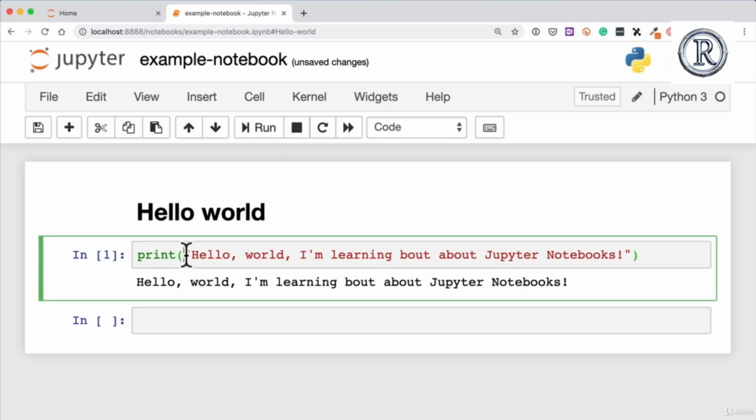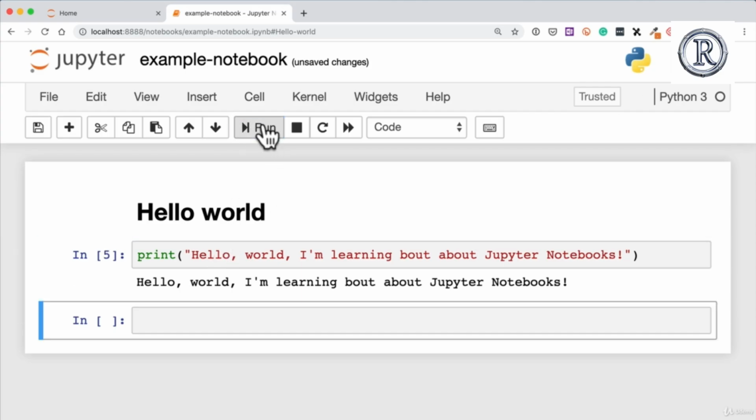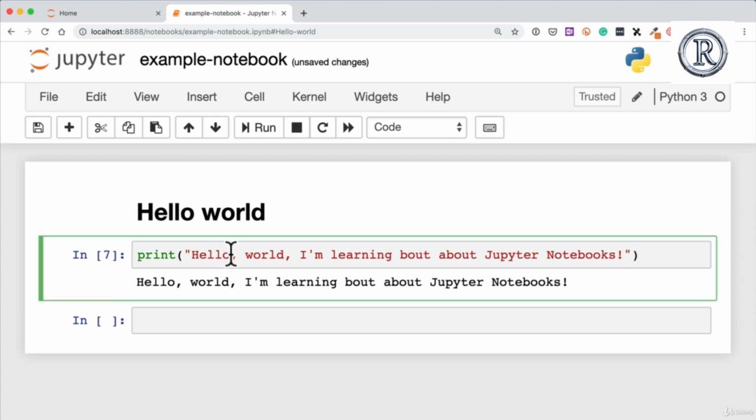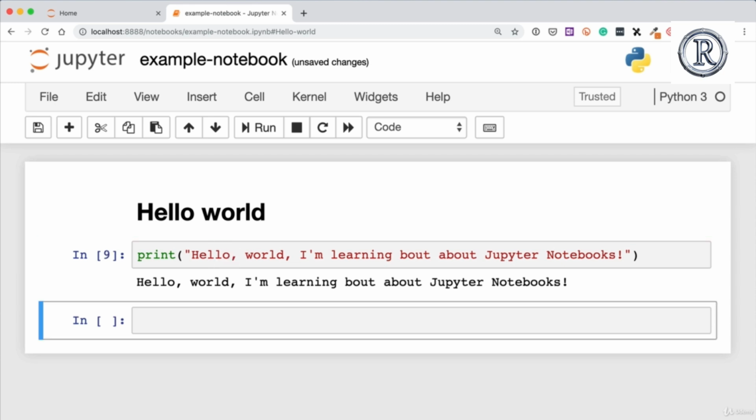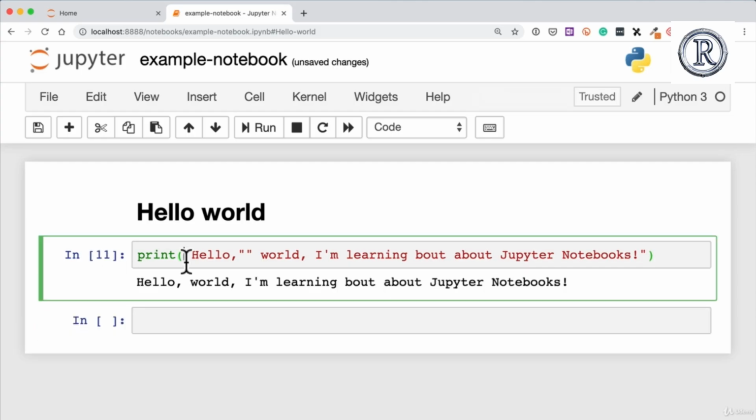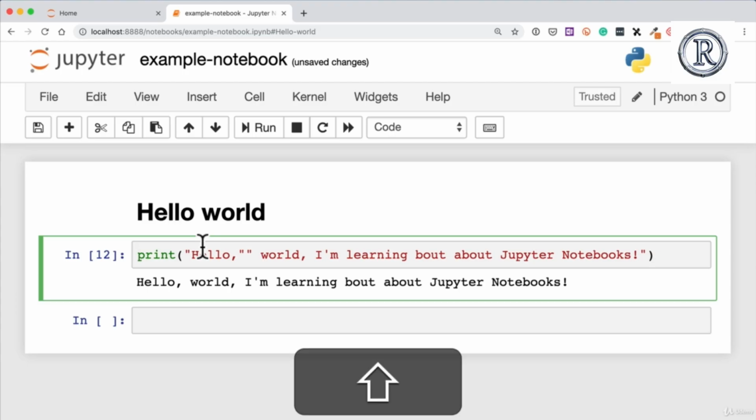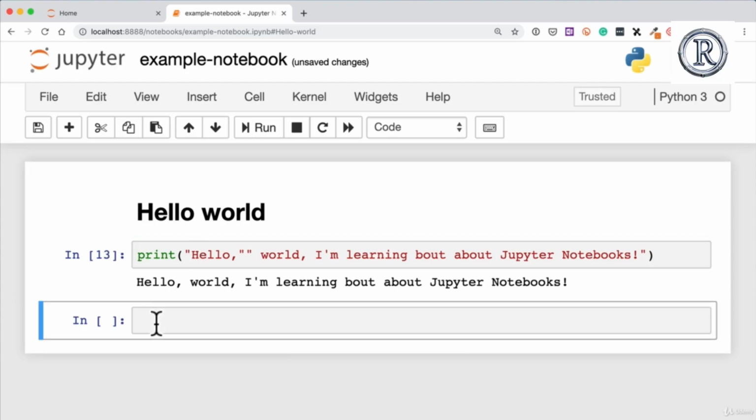And that's what we're going to be focused on, is rather than just learning how to use this toolbar to begin with, we're going to be focused from the start on using the keyboard. So I could keep pressing run here, or I could keep pressing Shift Enter. And now what you might be noticing is that the number on the left is going up every time I hit Shift and Enter. So remember, I've just got this cell highlighted, pressing Shift, Enter. That's how you run a piece of code in a Jupyter notebook.